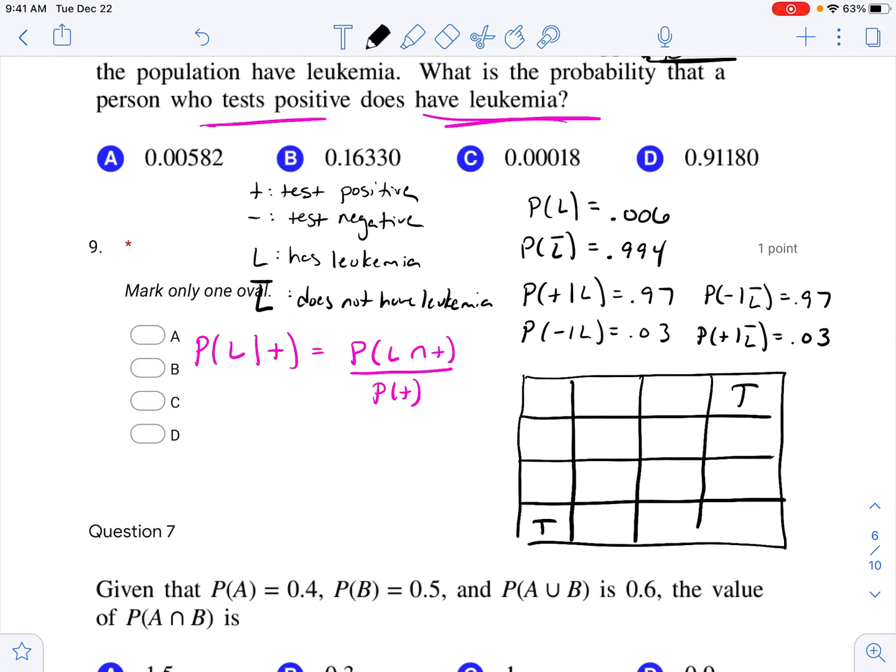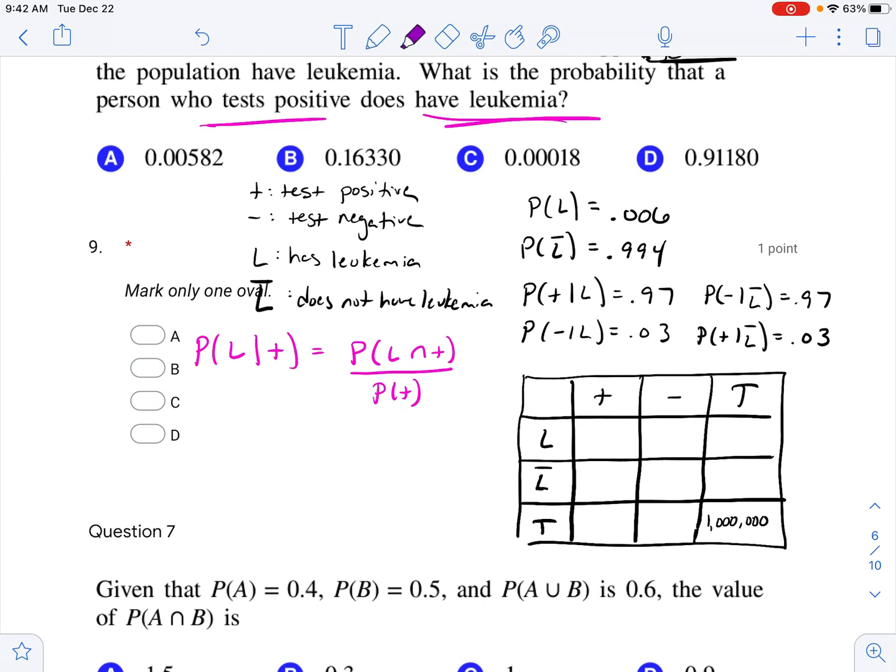And we'll have our totals, and we'll have L and not L, so I'll use the side for that. This will be leukemia, does not have leukemia, and test positive, test negative. Now for this, you have to just make up some sample size. I like to use a big number like 1,000,000 because it usually works out nice, just to avoid using decimals ultimately. But you can really use any number you want, as long as you're comfortable using decimals if they show up. But I'm going to use 1,000,000.